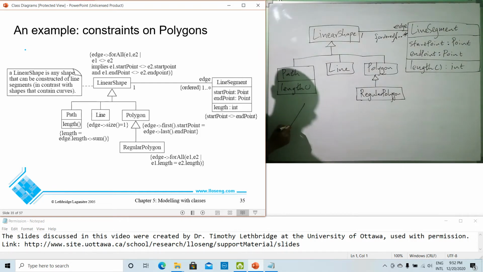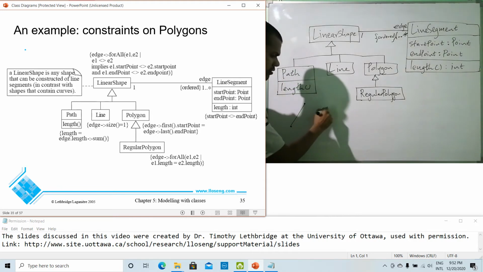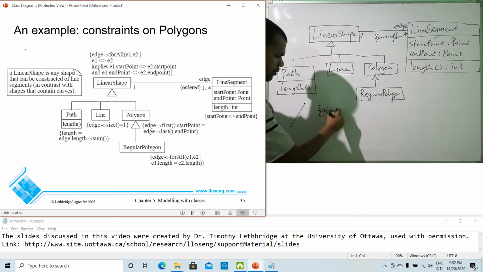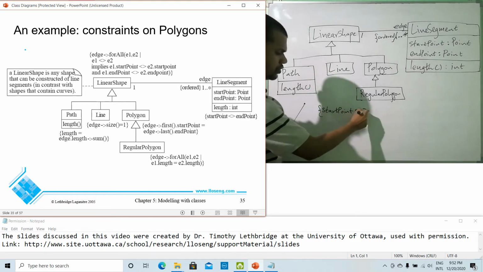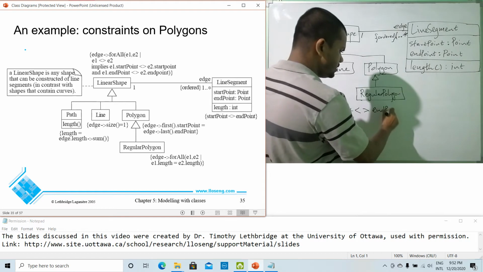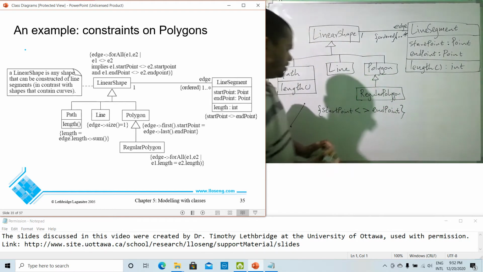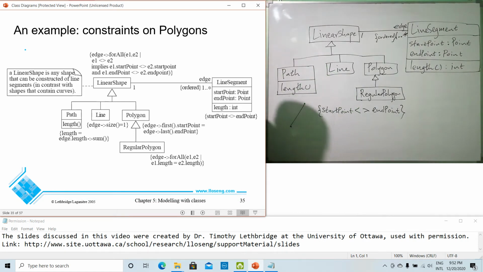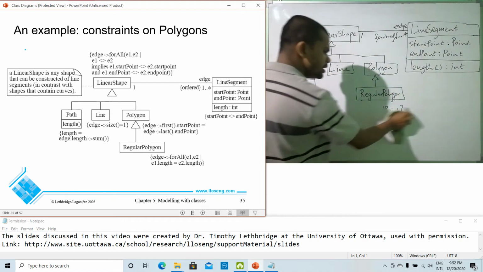Let's say this is the start point and this is the end point. Then if it is a line segment, what is the constraint? Start point should be not equal to end point. This is the constraint. If these two are equal, that means it is no longer a line segment, it is just a point. So in that way we can write a constraint for the line segment.